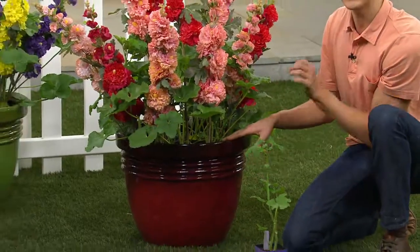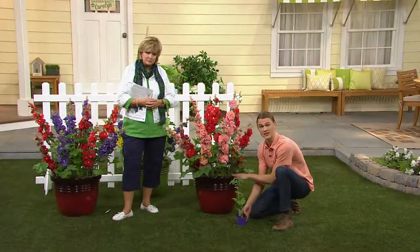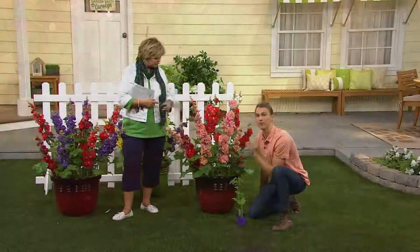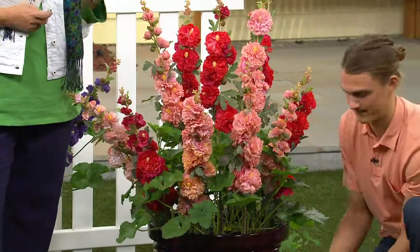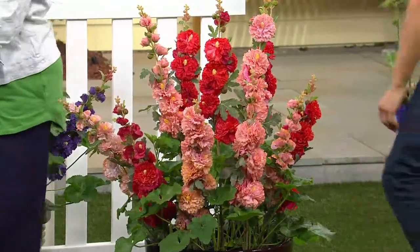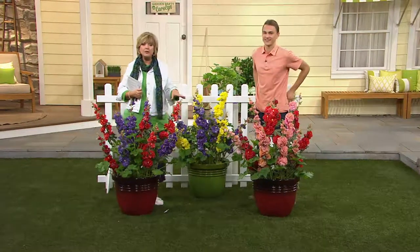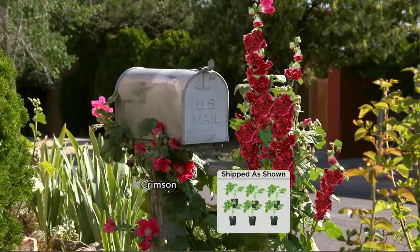In each one of these pots there are two plants. This first season you're going to have a full-sized plant starting this May, with up to 75 flowers per stalk and multiple stalks per plant. They're not going to tip over and you don't need to stake them. They look great in the back row or in the middle row at about three feet high. You can put them against a picket fence — they look lovely but don't need the fence to brace them. They could also cover up an ugly fence or a plain stucco wall, and look great around a mailbox.